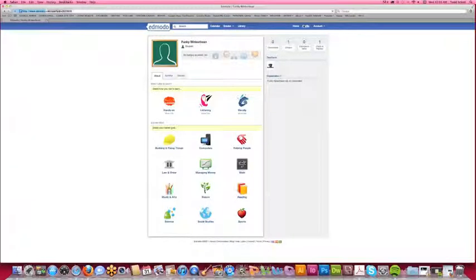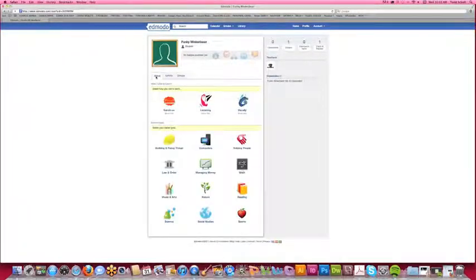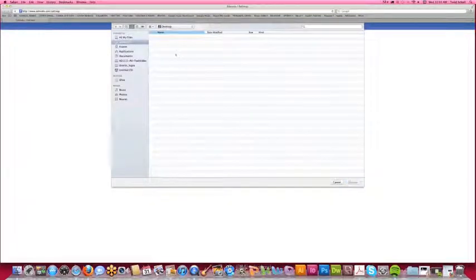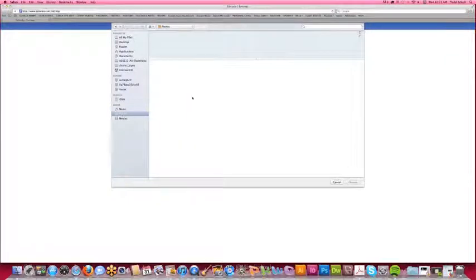We're going to go here to profile, and you can see that does the same thing, the same page. We're going to take a look at the recent activities and the groups that I'm involved with and so forth. We're going to go up here to account and then down to settings, and this is where the student could upload a photo of themselves. Just go in just like you would anywhere else, go to your photo file and select a photo.